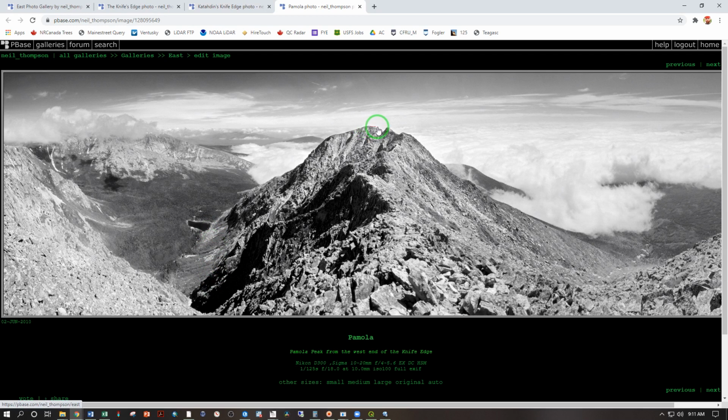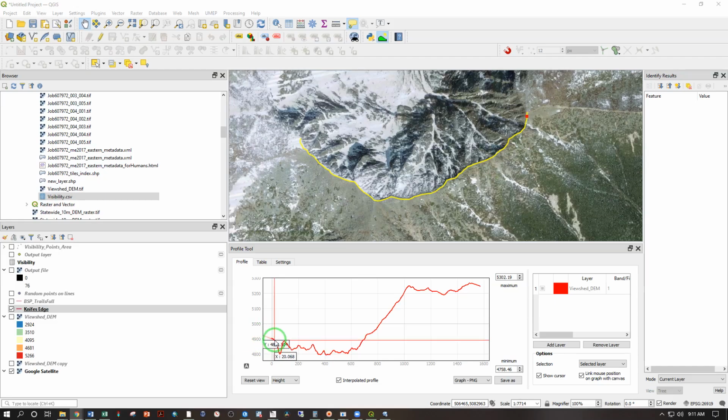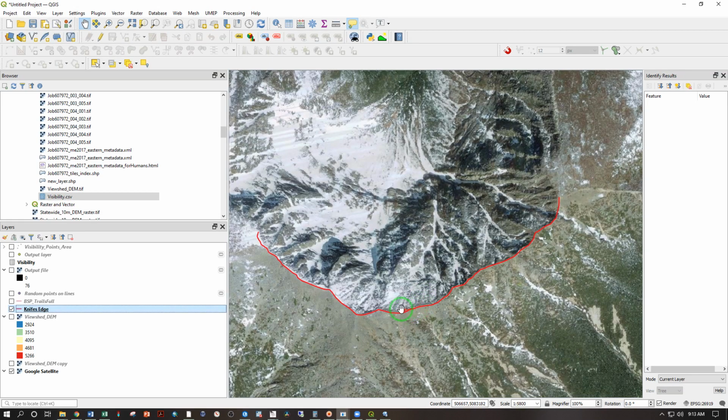In any case, you see how it's tricky to get a line to follow that exactly and hit those highest points. If you're off by the tiniest bit, your viewshed analysis is going to be blocked by one of those ridges. And that's totally okay, just do your best with it. So back to the GIS, the first photo was taken here, the second one about here, and same for the third. So after that, you're going up, up, up, up, up, up, up, up, and then more or less flat for the last bit.